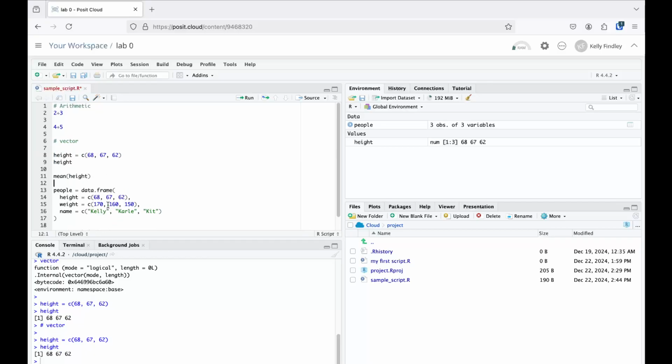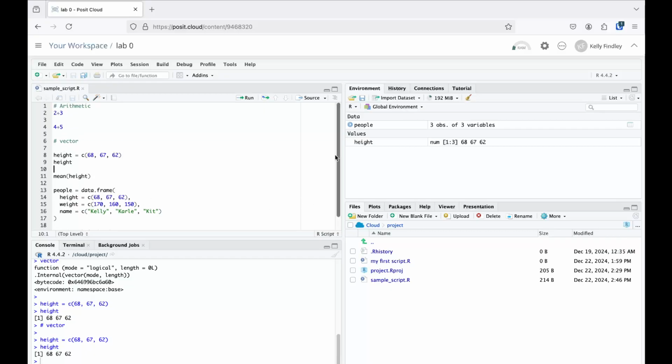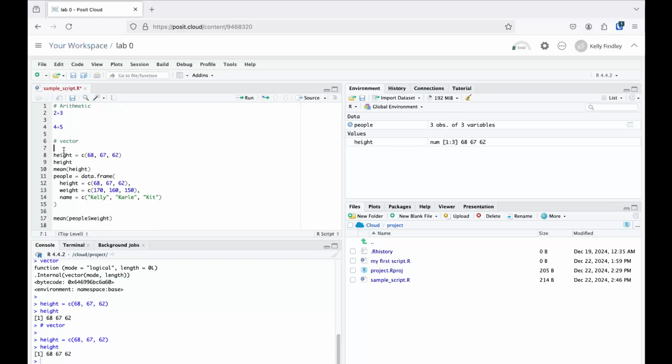Also, be in the habit of making spaces between different things that are supposed to be separate. It doesn't have to be different, right? I can have these side by side and that's fine. It just makes it easier to read your code, and for those of us helping you, we can help you a lot faster than if you sandwich all of your code together. It's a lot harder to read these as separate lines of code that are supposed to be doing different things.